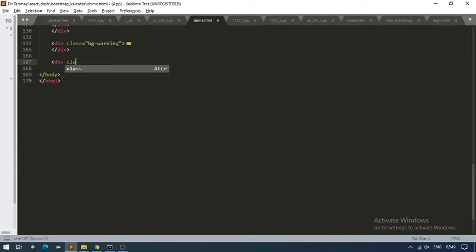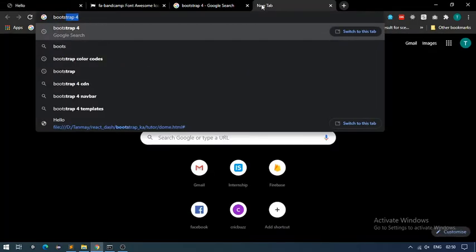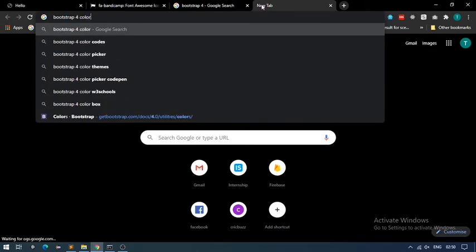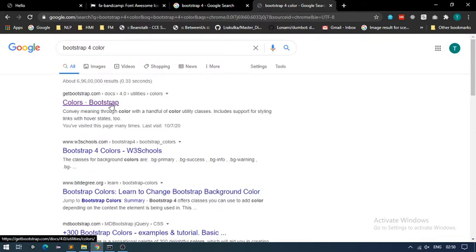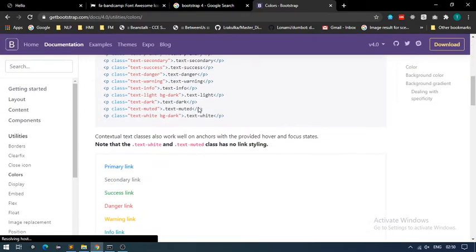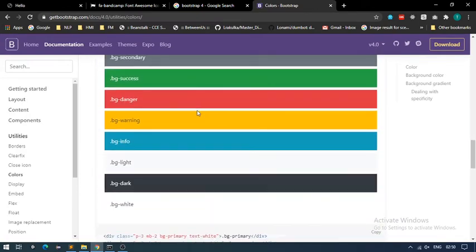Okay, so here we would be displaying the key features. I want to give it a background of light gray. I'm just searching for the color code for light gray, because for dark gray it's secondary. Okay, so it is bg-light.